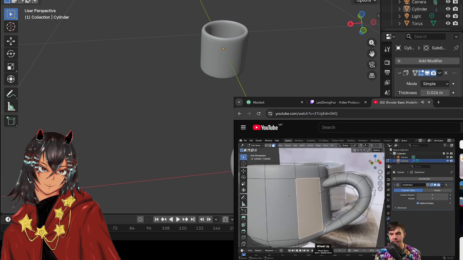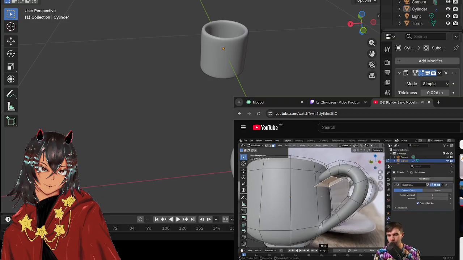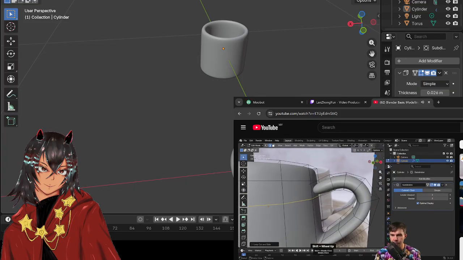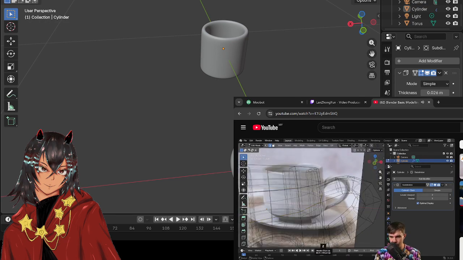And the easiest way in this case is, first of all, we can see that this line here is cutting into the middle of this cup here, right? So we really need to just add a line that goes around there to make this area one face to match this handle. So I'm going to add that line by hitting Control R, loop cut, click, and then I'm going to slide it up to be roughly about there. That's fine. And then now, because I've intersected it, that went too far.